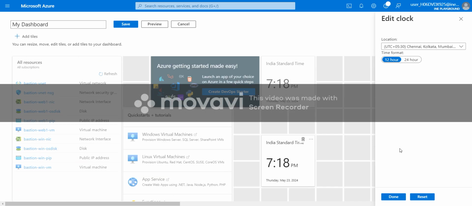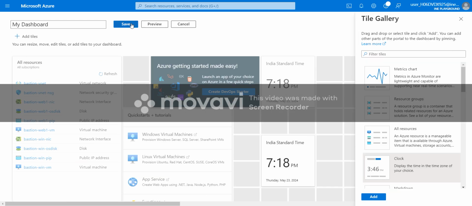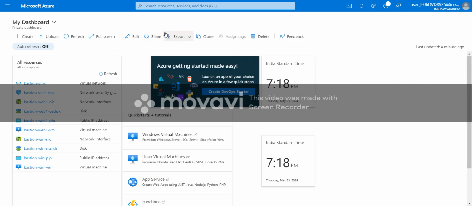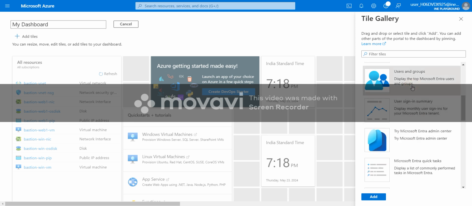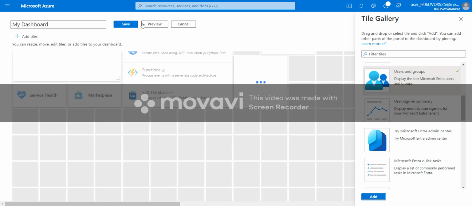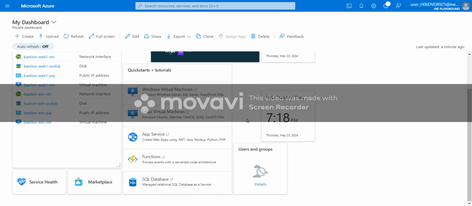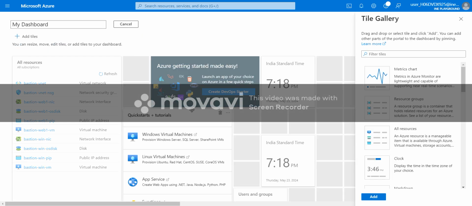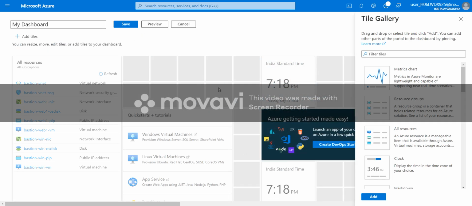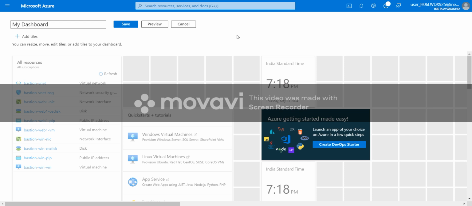Similarly, if we want something more, we can add more things, like Edge. Save. We can change the position too. This was my dashboard.